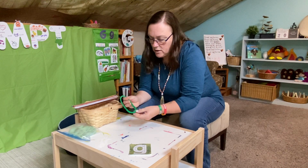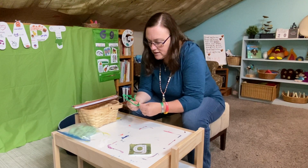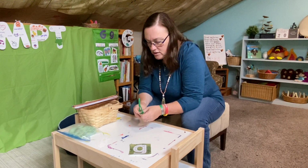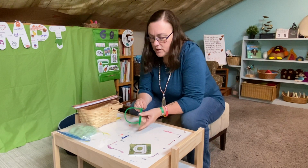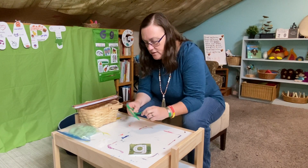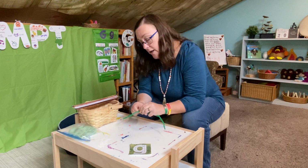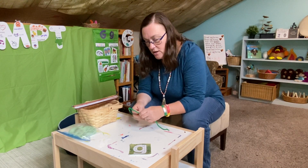Kind of looks like an A. Kind of doesn't. Wait. There. Now it's a letter A. Sort of. Sort of, kind of. Here. I made a G into an A. So these are fun ways to do things too. So I hope you have fun writing your letters and doing other ways to make a letter G.